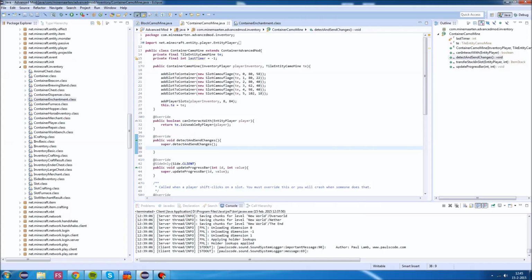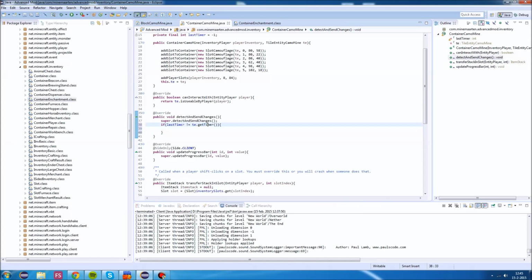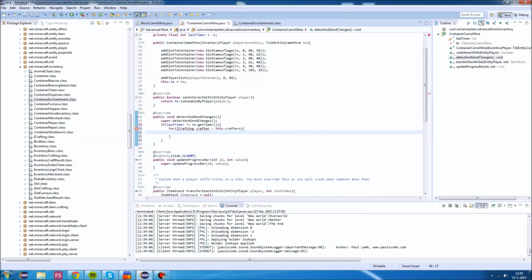Okay. So we can do, if the last timer is not the same as the current timer, so this is on the server. When on the server the timer has changed, that means we're going to need to sync up the values, and you can cast these.